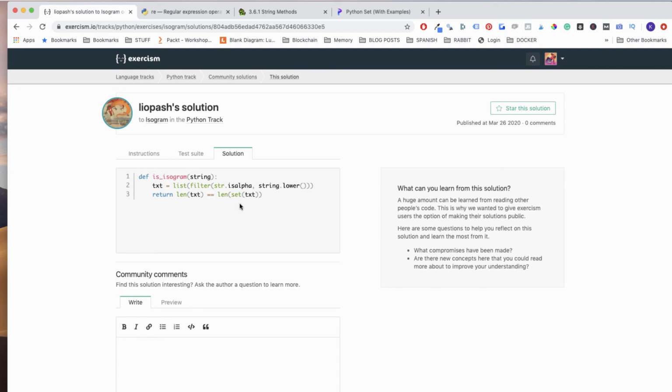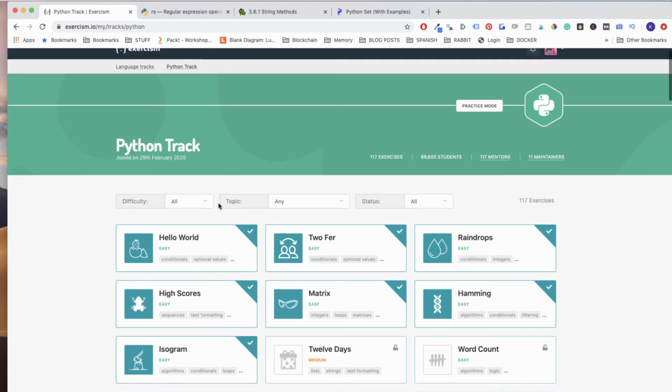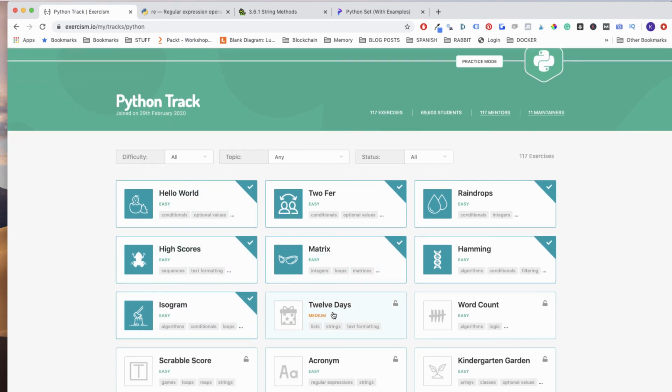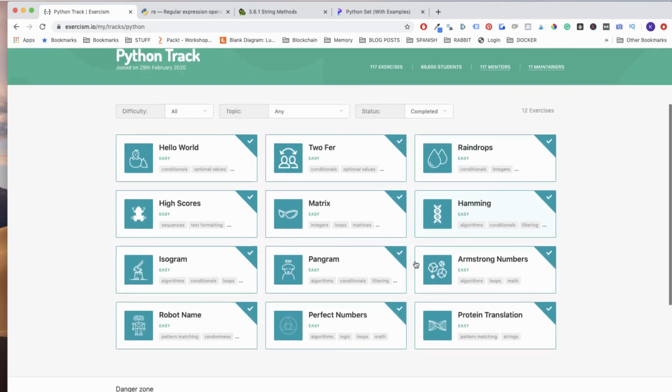All right, guys. So that's it for this one. Check out other ones. Learn any new method that you haven't come across. Just check it out and learn from that. So we are making progress. We have this one here, and it's a medium. We've been looking at easy ones, so I'm looking forward to seeing what a medium is like. All right, guys. So that's it for this one. We are making good progress, and I will see you in the next challenge.